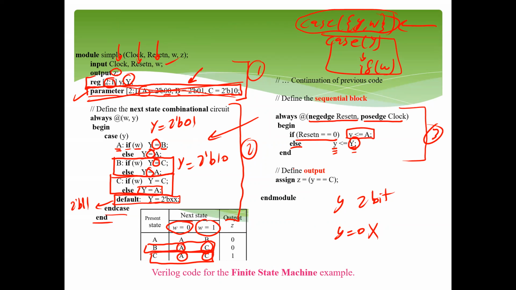Now, how this value of capital Y changes, this is what we already did in our combinational always block. Okay, so what I'm saying is that part 3 of writing the finite state machine code will always be fixed. It's going to be the same code. All you need to take care of is what state you are resetting to, and if your reset is active low or active high, and if it's an asynchronous or a synchronous signal. So this else part is going to be the same. Just make my current state equal to the next state. Any questions?